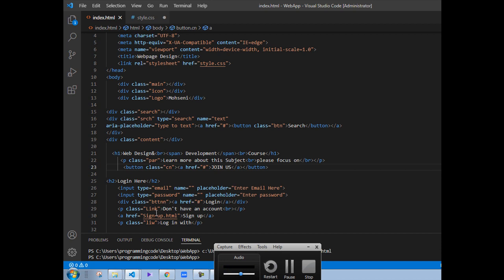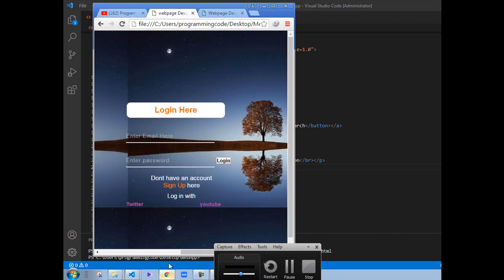If we do not have an account, for example, if we haven't signed up before login, we should sign up inside here. We sign up. We can click inside before entering, before login. Should sign up and register in this page.